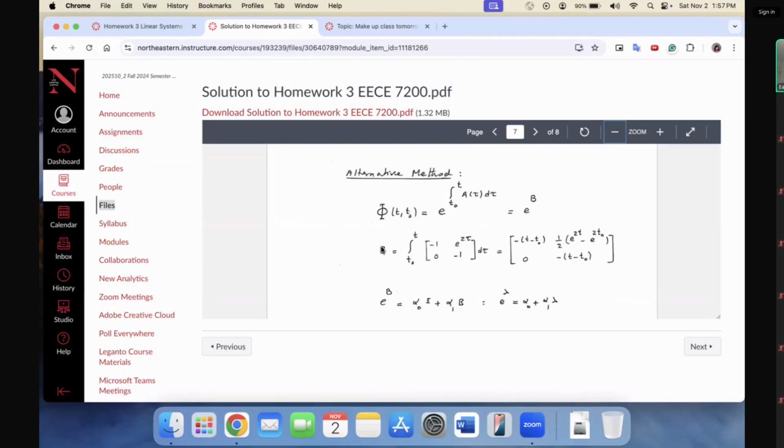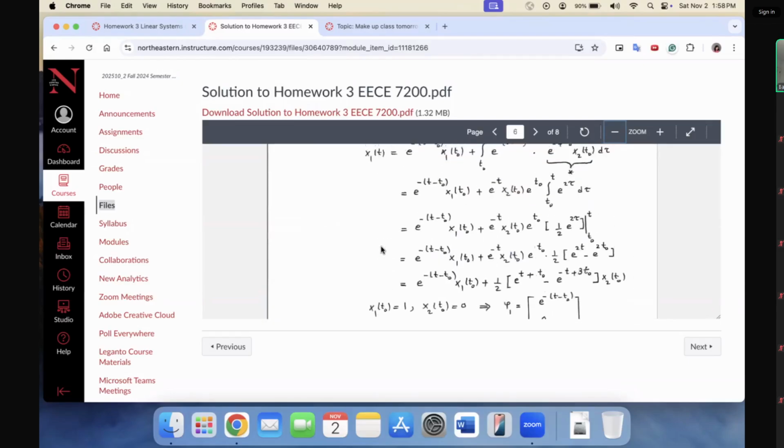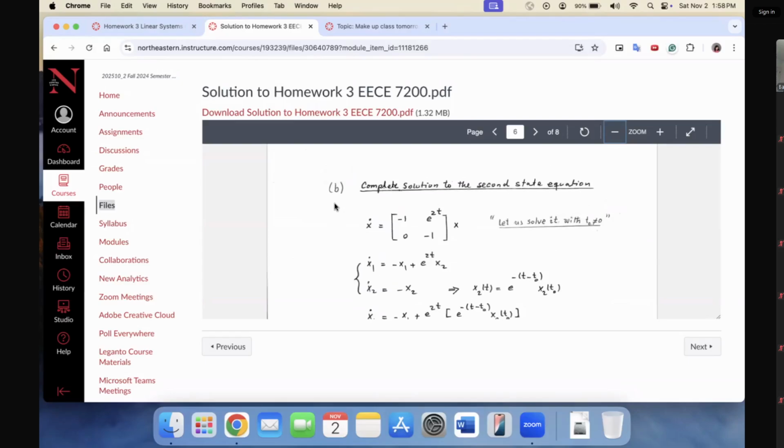The one that you showed me up there, Christina, go up a little bit. Yeah, this is the process of finding a fundamental matrix. Go to the previous page. Right. This method is more general. But if I give a problem, I do not want to bother you. If I give an example, I give an example that you can use either method, so you don't have to worry too much about proving the commutative property. Is that fair? Yes, Professor. Okay, thank you. You're welcome.